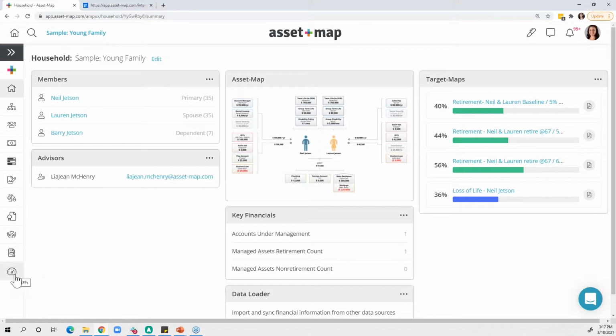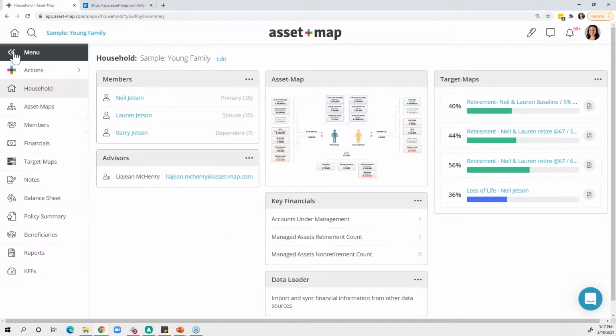Now, for some of you, you might be saying, well, what do all these little icons mean? Well, if you hover over each of them, it's going to tell you, but you can always expand the menu by clicking the black button up here on the top left-hand side. Expanding that arrow, it's going to open things up. It's going to list exactly what those different sections are. So the same features remain.